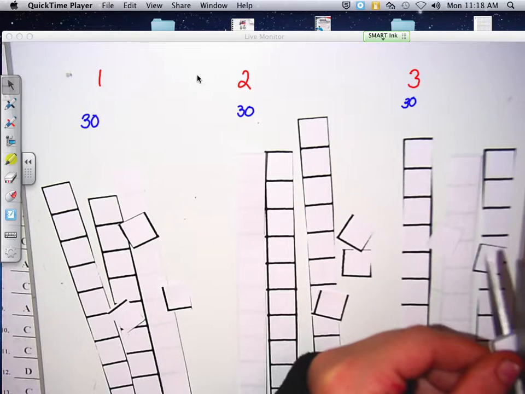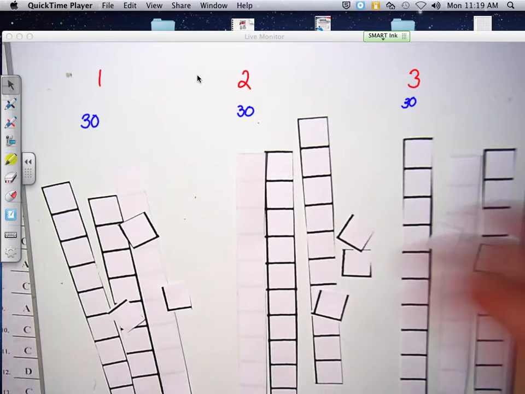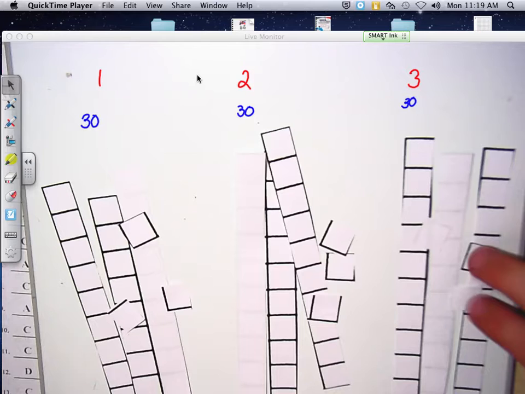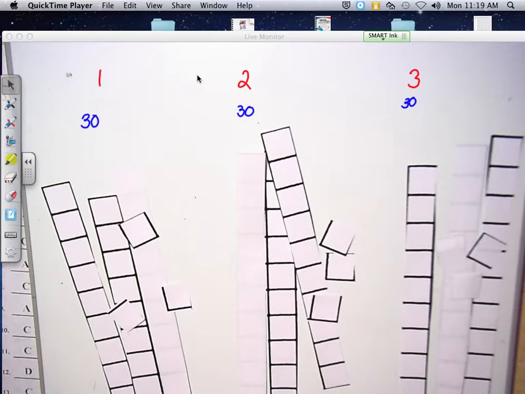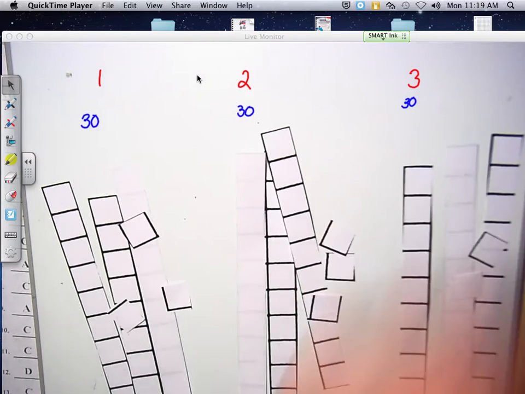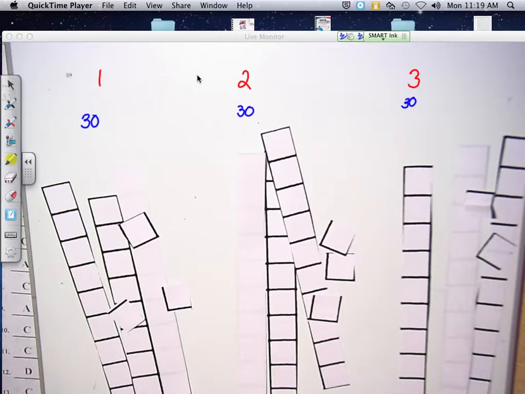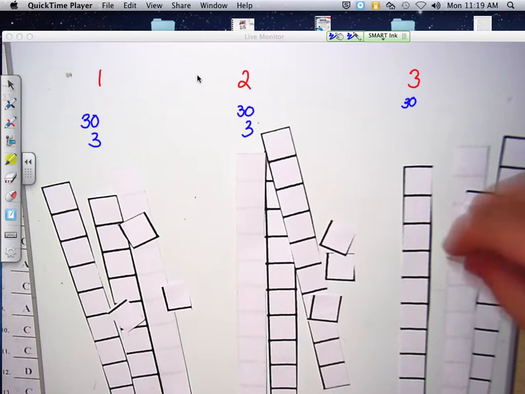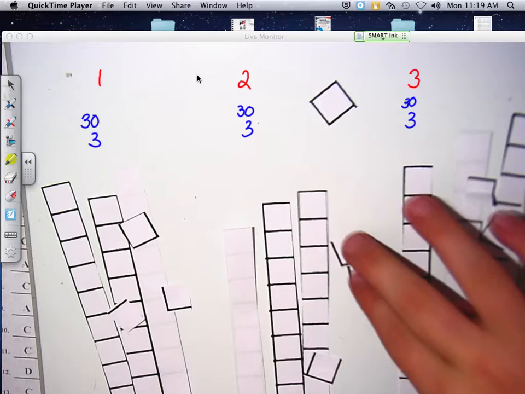So you'll notice Cody has taken them one at a time and put them into his 3 equal groups. So right now it looks like he has 33 in the first group, 33 in the second group, and 33 in the third group. How many of you agree that there's 33 squares in every group? Okay, so we put 3 in the first group, 3 in the second group, 3 in the third group, and Cody put the remaining one up above. So he has 1 extra square, right?